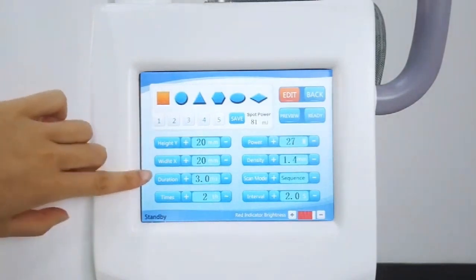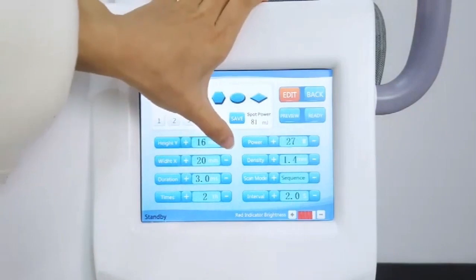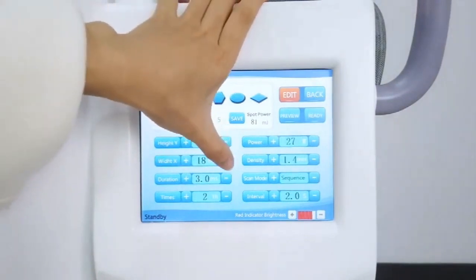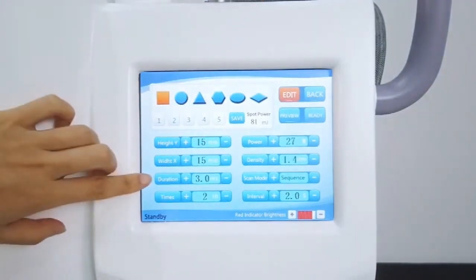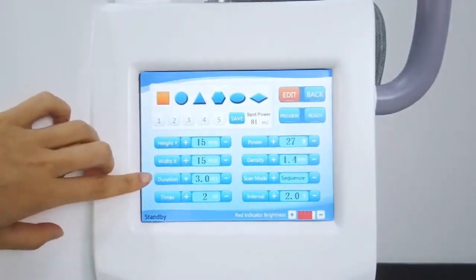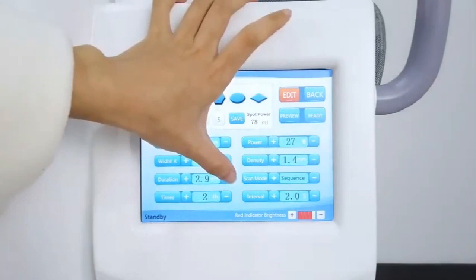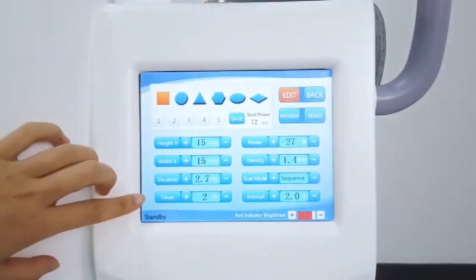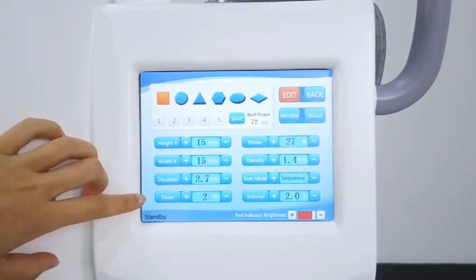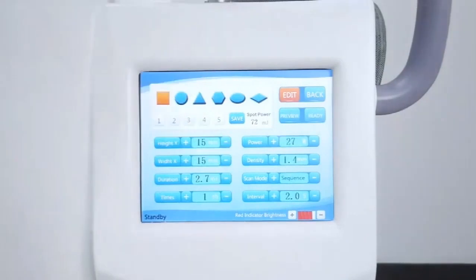Here is the height and this is the width. This tool can set to 15. And this is the duration. It means the time stay on the skin. We can set to 2.7. And this is the time. It means the scan time. We can set to 1.